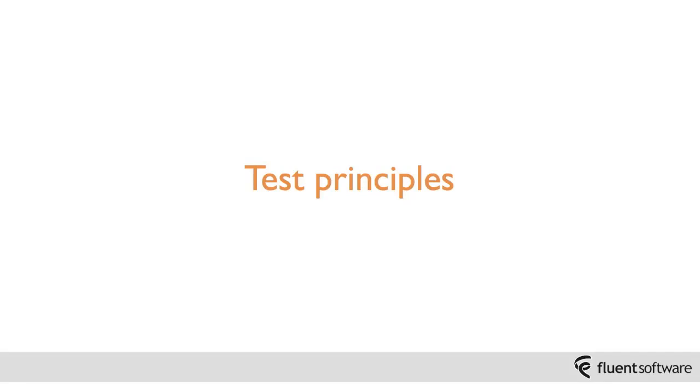Okay, so we've looked at what test-driven development is. We've seen demonstrations of developing in a test-driven fashion, and we've also had a go at that as well. We then went on to look at how we go about creating code which is testable, which is a good design. And we also looked at ways of testing systems using third-party libraries or other code which isn't naturally testable too. So what we're going to look at in this section is some test principles.